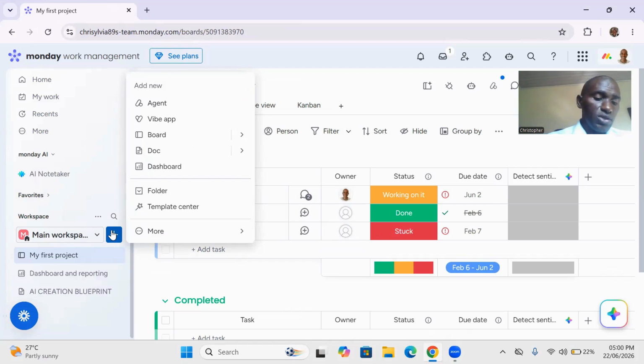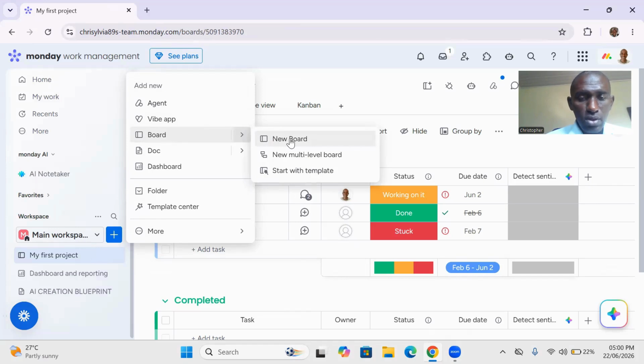That's the main place where the activities, everything, actually goes on. So to create a board, if you want to create a board, you just click this main workspace plus sign here, and you go to this place, board, and new board. That is where you're going to click.